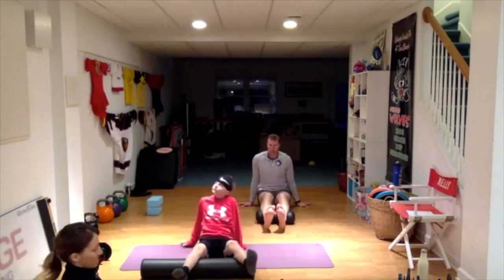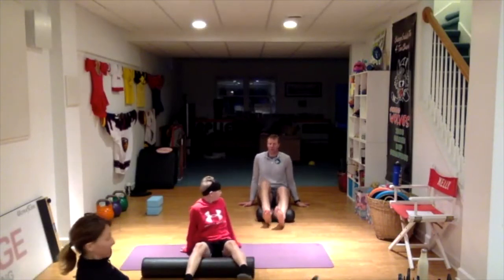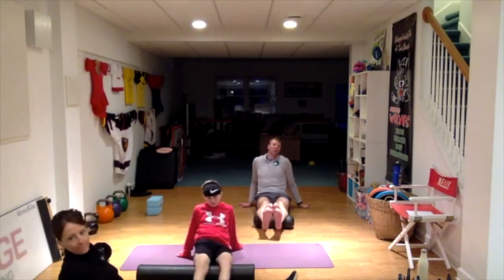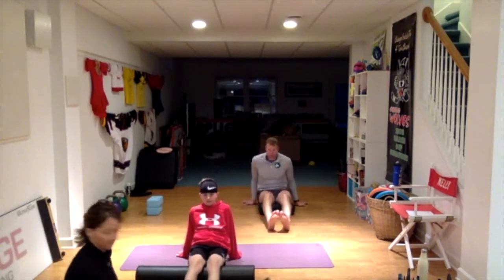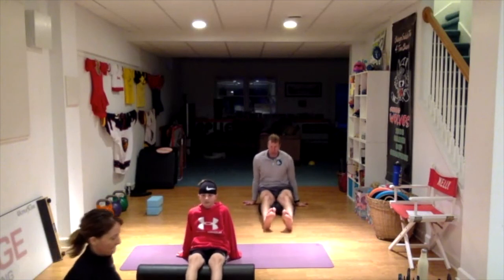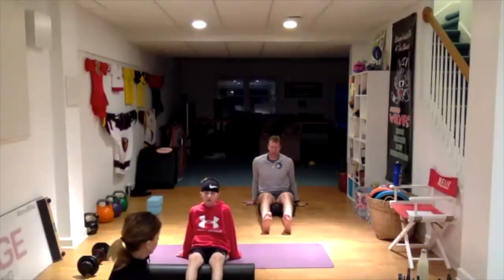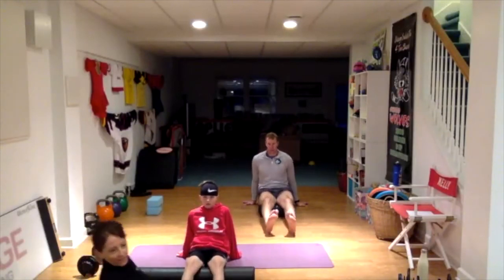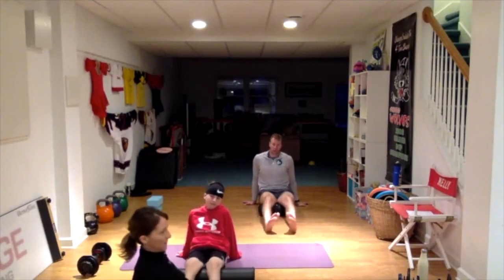So the way we're gonna do it is there's no time on it or anything, but we are gonna do five rounds of 10 goblet squats or bodyweight squats. And then 10 rows, plank rows. So I'll show you those in a second. Then we're gonna do 10 squats, 10 RDLs, which are kind of like two-leg deadlifts. And then 10 goblet squats and 10 overhead presses.